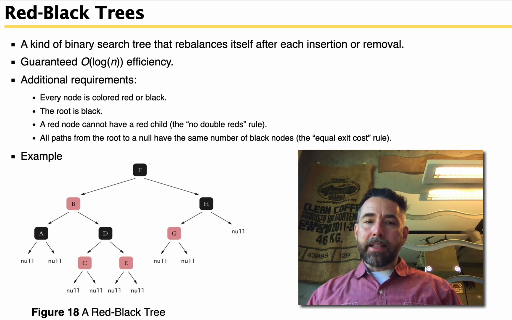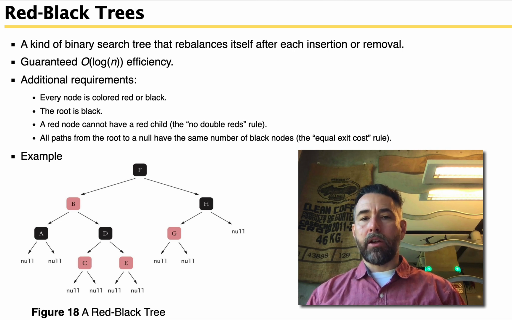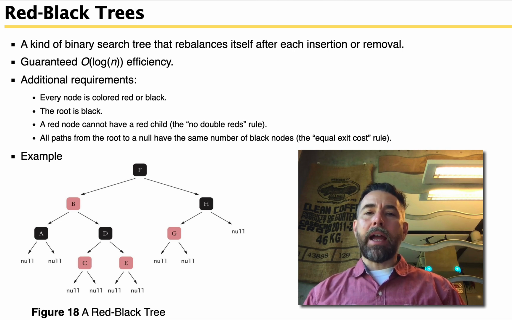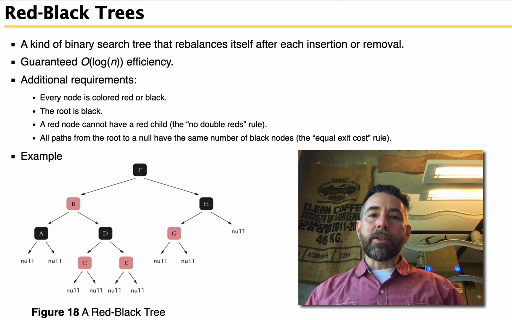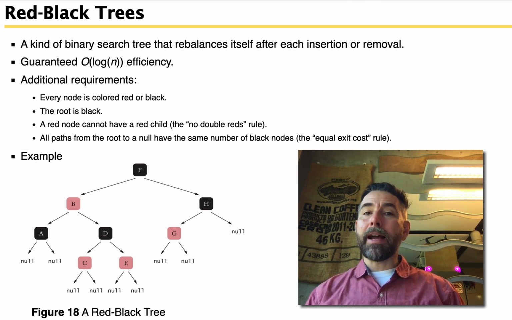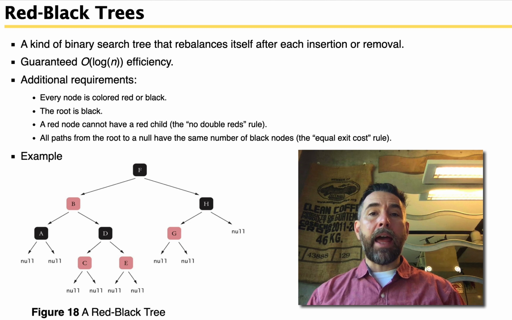A red-black tree is a kind of binary search tree, and the goal of it is to rebalance the tree using the rules that we're going to introduce with red and black coloring on the nodes, and we're going to rebalance the tree after every insertion or removal. It's guaranteed as a result that our tree's operations will have order log n efficiency. And that was important because without this red-black coloring, we might end up in a situation where our tree had the structure of a linked list, and we would have order n efficiency, which is much less efficient.